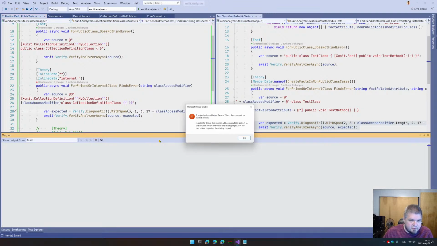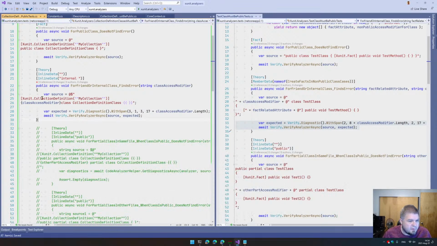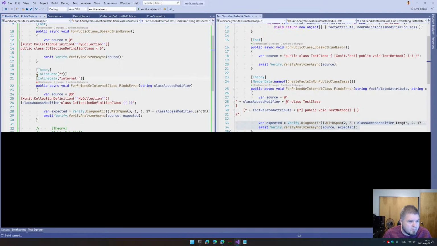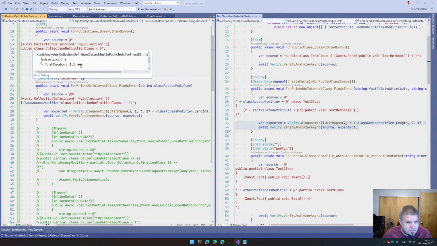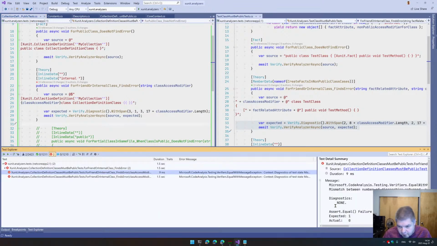Well, of course, 0 is never the right answer. Of course it isn't. Run. Still failing. You know, this window is so completely useless to me. Yeah, it's useless.